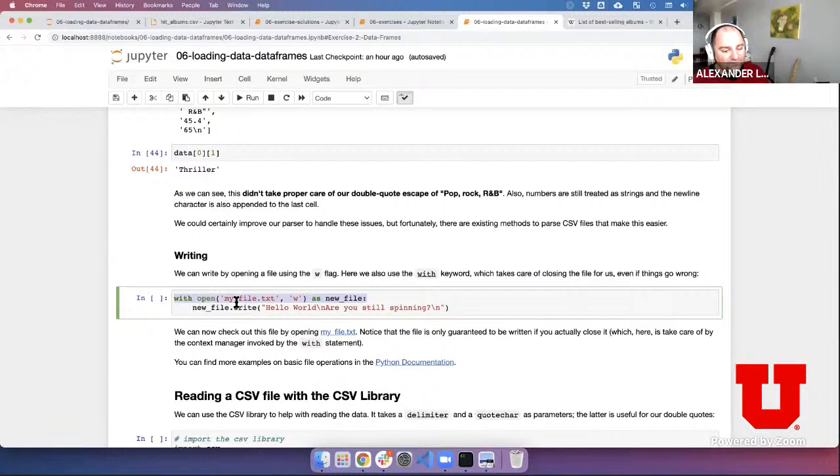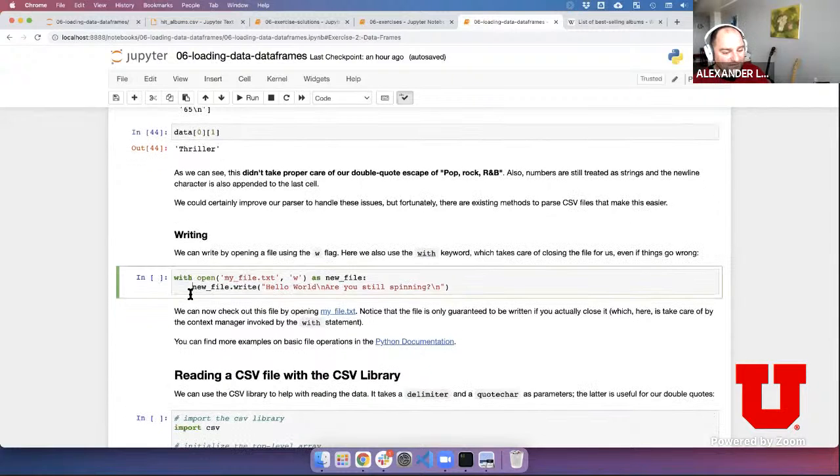Then I can do something, and notice that this looks like an if statement or a function definition, right? I have a keyword, I have something, then I have my colon, and then I have an indented block. Essentially, as long as I'm in the indented space here, I can work with the new file, and as soon as I go back out of the indentation, the file is being closed. So this takes care of the opening and the closing for you, and it's the elegant way to do this.